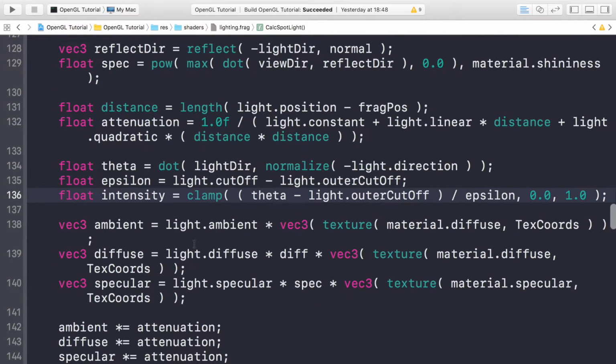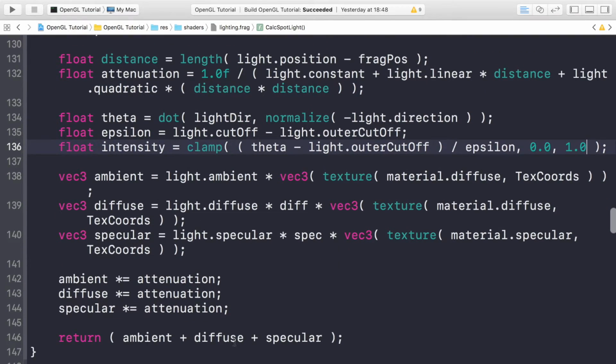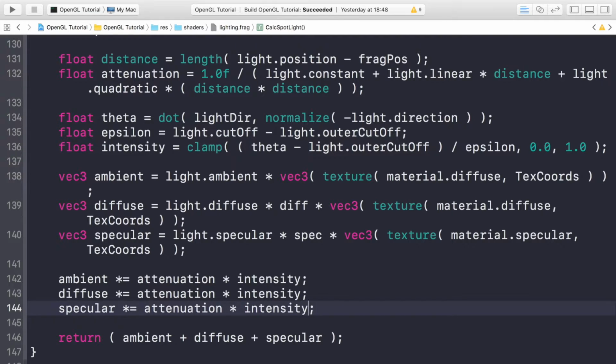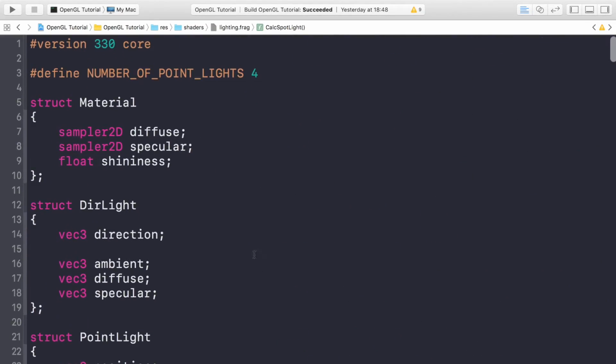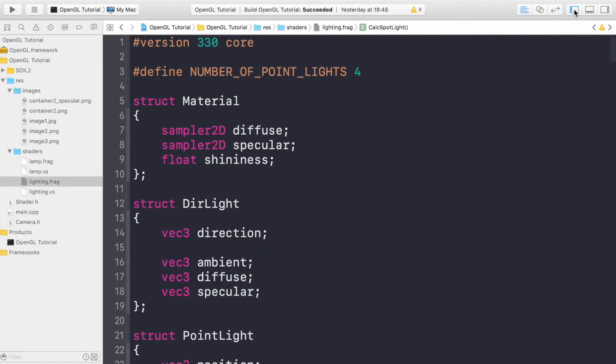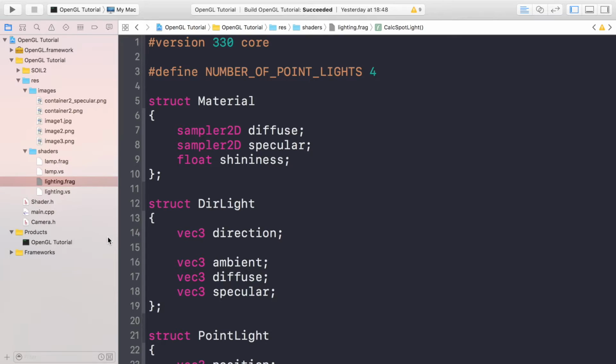Epsilon. So again, we just need to factor in the intensity. So we just do times by intensity. We've covered all of this before in the previous videos. We are just combining it all together. And now we're done. I'm sure there's going to be errors because there's quite a lot of code in here, so we'll get to that when we start compiling it. So let's just save it.